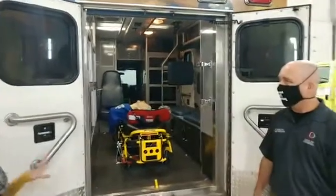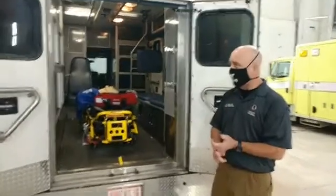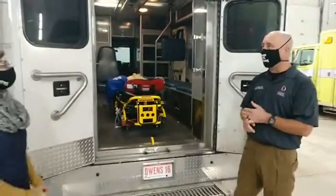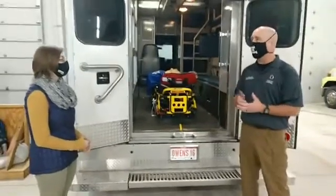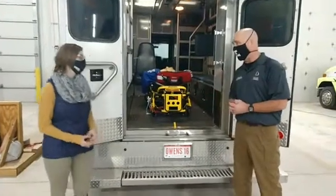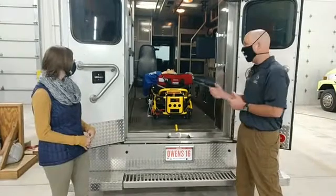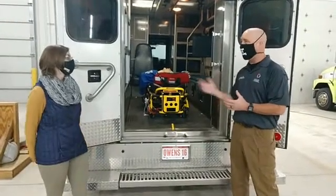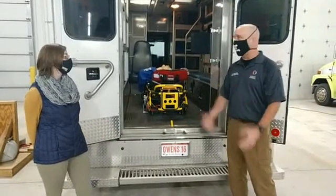Do students also learn to drive the ambulance? Yes, we do have a driving course. We do a 4-hour class that they have, and then we have the opportunity for them to come in during what we call open labs and actually drive the ambulances. So along with all their class time and clinical time, we have open labs that are mandatory for them to come in and do extra above and beyond what's normally required of students.